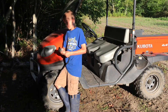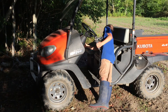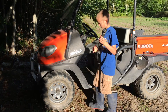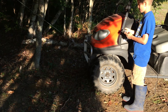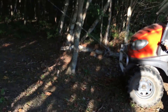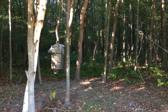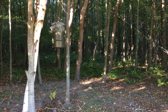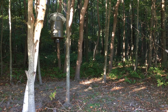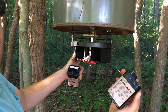Now Marcus is going to show us how this winch system works. You've got to turn the key on on the RTV — turn the key on — and then go ahead and lift. What that does is it's going to lift this right up to where we want it. Hold right there. Now I've got to put the batteries in. These are rechargeable six-volt batteries that are made for this feeder.